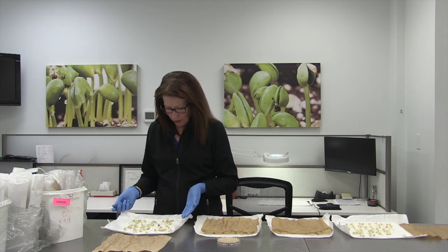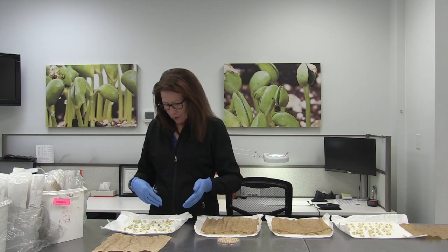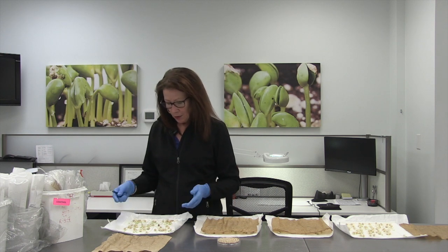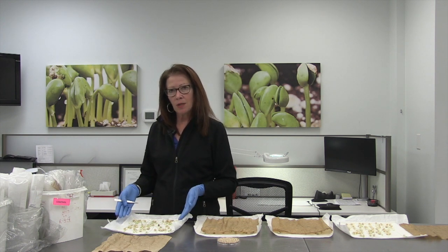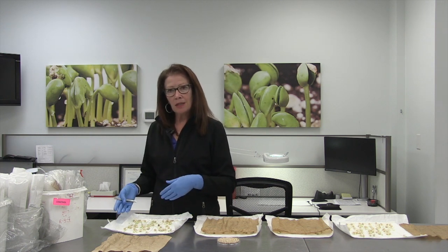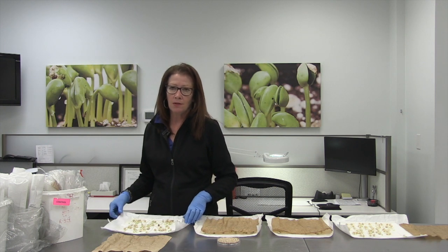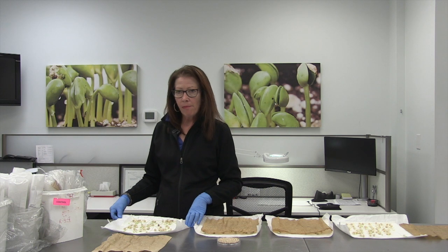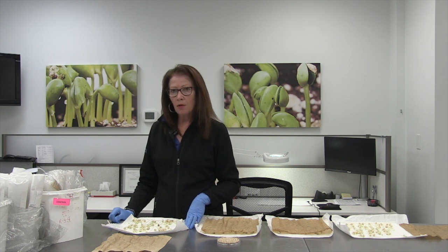Chemical damage is noted on the report of analysis. It's important because when chemical has been used, it can keep working through the seed and creating more problems as time goes on. If you had a reasonable germination in the fall, it can actually start to drop off towards spring. So we recommend germination is done repeatedly — at least once every month before you're ready to seed. If you do start to see a decline, that's when you start to look for a new seed source. The only time we see a real problem is with glyphosate-based products; all the others are relatively safe.